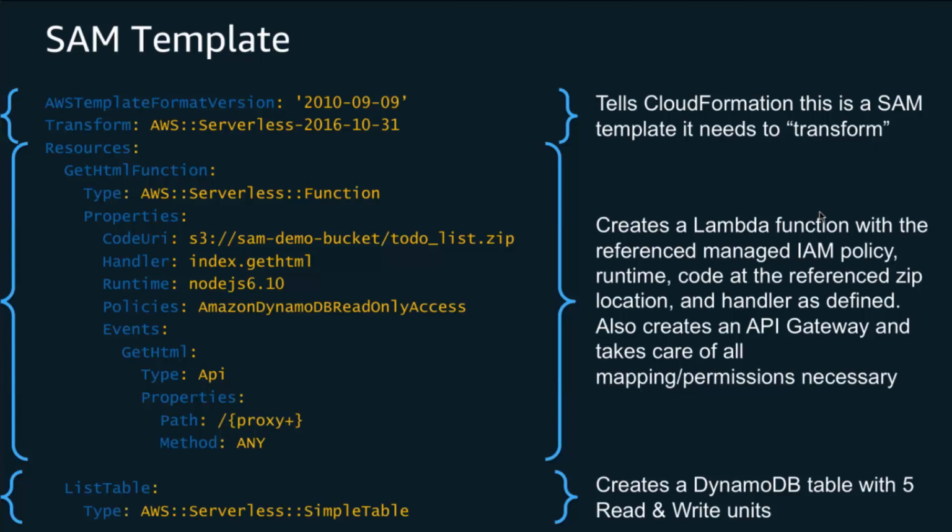And so what these roughly 20 or so lines of code are going to do for us is give us a Lambda function, an API Gateway, and the resource policies and IAM that we need to configure this function and this API Gateway together the right way. It's going to create a DynamoDB table for us. And it's going to take our code from the code URI mentioned here and configure our function for it. Now, if we were to write this into raw CloudFormation, this would actually be about 80 lines of code. So streamlining it down to 20 lines of code is a really great simplification.